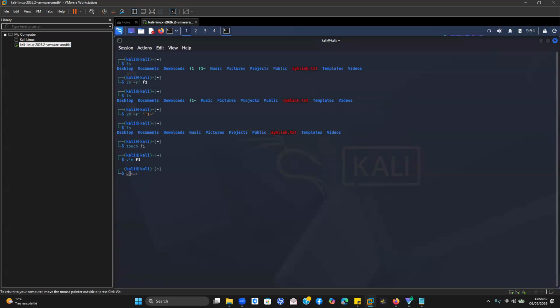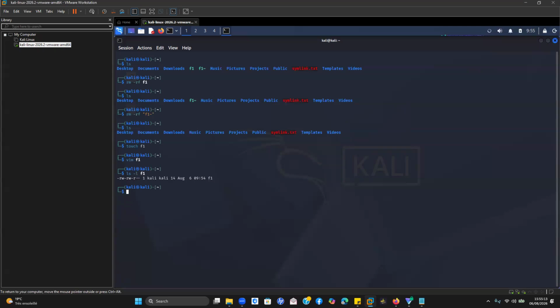If we go for ls -l to see what permissions the file has, we see that right now it is in the default. In the default, the user has permission to read and write, the group has read and write, and the others only have the permission to read.